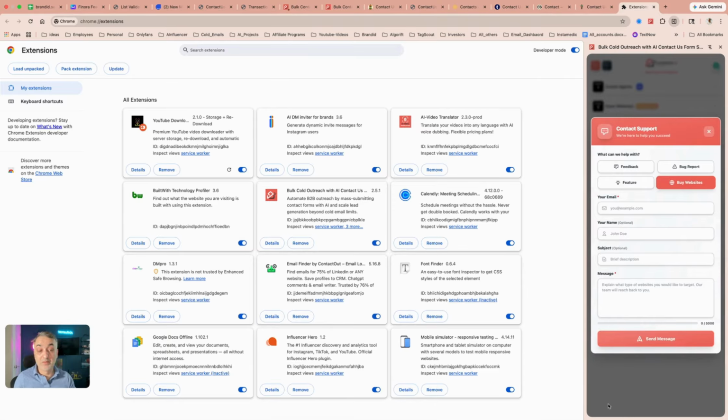Also, if you want to buy websites, reach out to us. Let's say you want to target plumbers in the United States, we could get those sourced for you at a very, very good rate, better than you could ever buy those websites on your own. And in the future, we're going to have APIs built into our software so that you can buy them automatically through our platform.